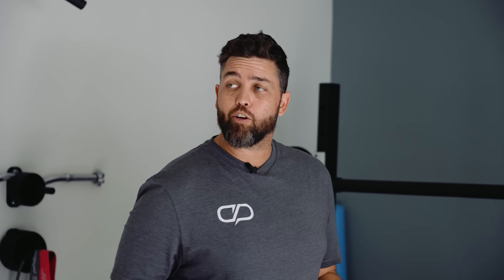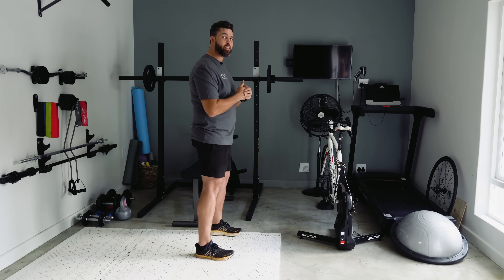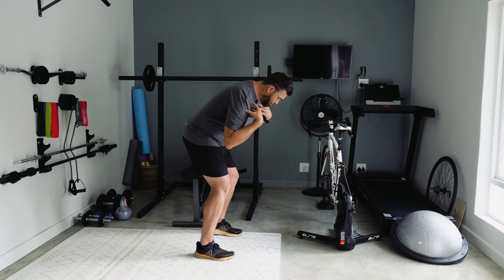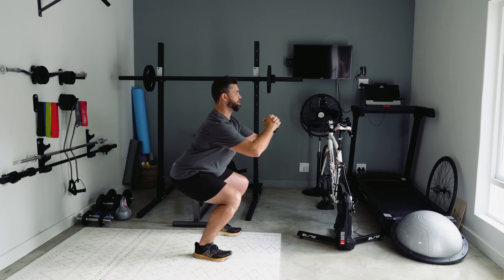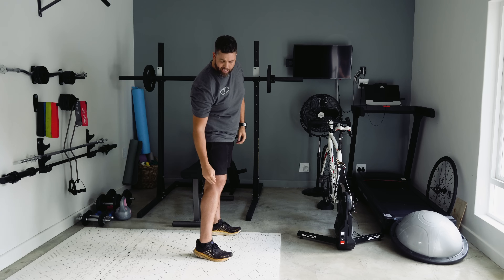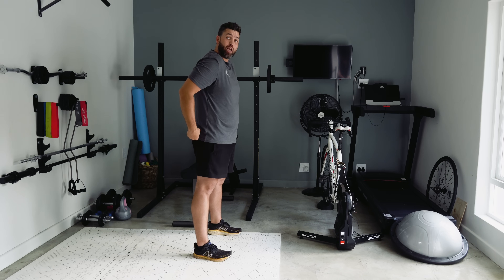The minute you start looking down at your feet, what happens is your head actually weighs quite a lot, and your whole body wants to fall forward. So it's important to look up ahead of you, shoulders back, chest out, bum back, down into a good squat. Have a look — my body's almost upright — and drive up. The squat has to be more of an action from the knee than a hinge at the hip.